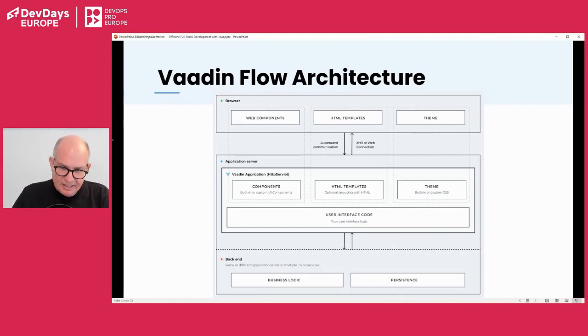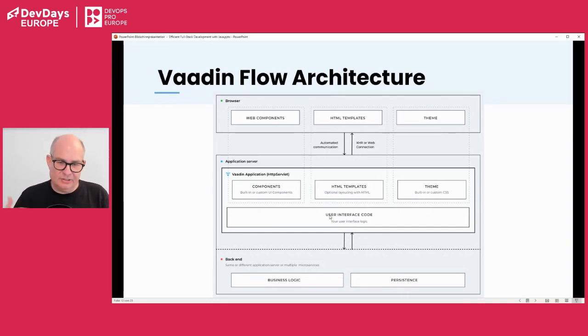And there in this servlet container, the Vaadin application will have backend user interface code. So you have the user interface code on the server. So you program entirely in Java, and this makes it very easy to access the backend because you're already on the server. You don't need to have a REST API or something like that.